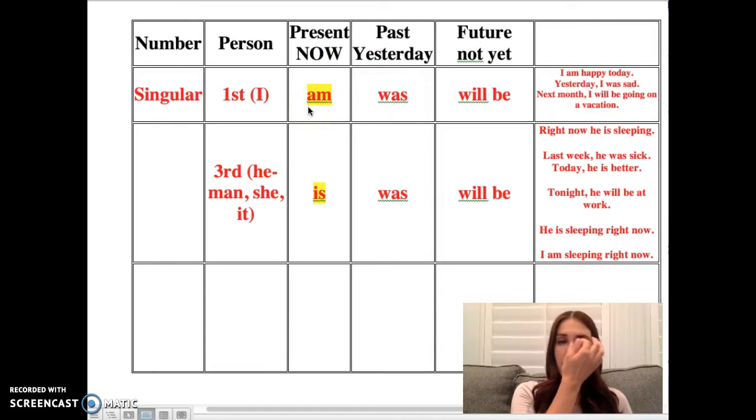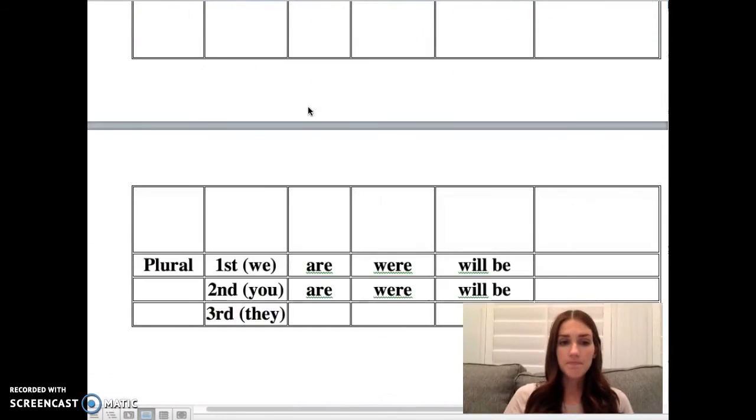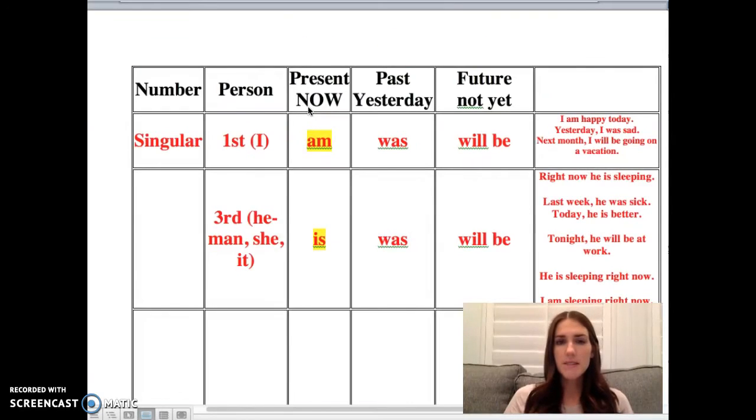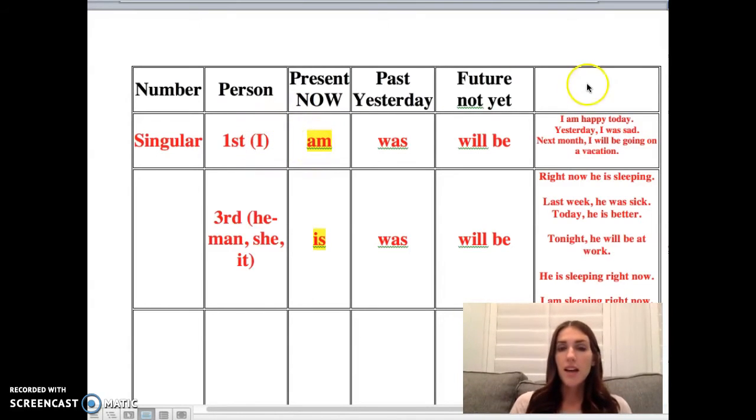So the way that you are going to, I think I'm just going to talk about singular first, meaning just one person. So referring just to myself. Okay. First, I'm just going to talk about if first person means we're talking about I, me, my. That's all me talking about myself. So if my sentence is talking about myself right now, I use the noun I for the person. Am is my verb. Here's some examples.